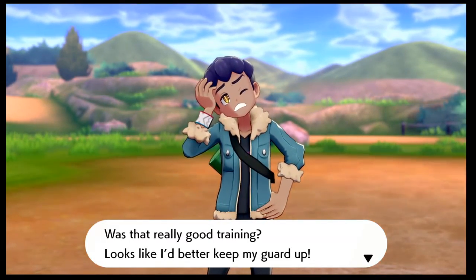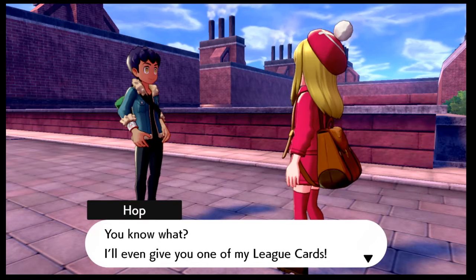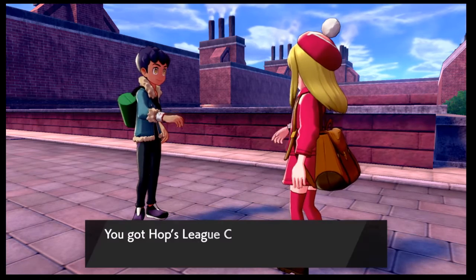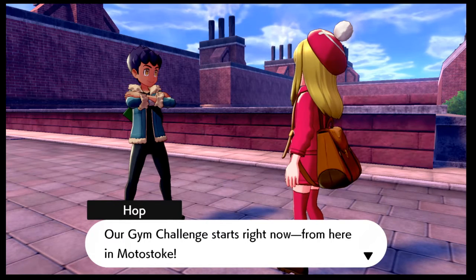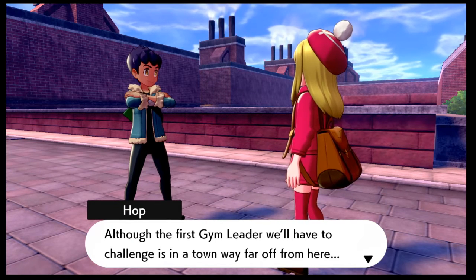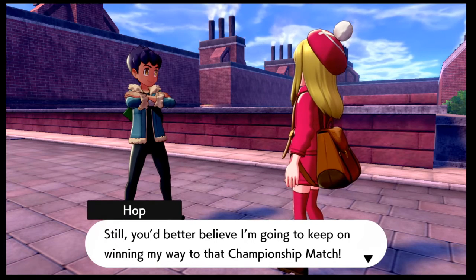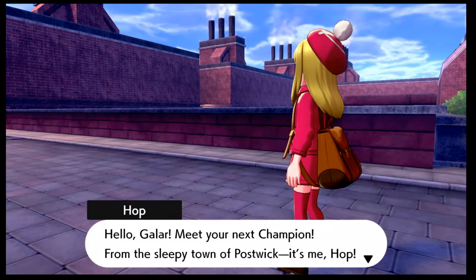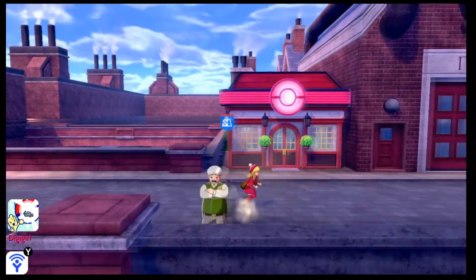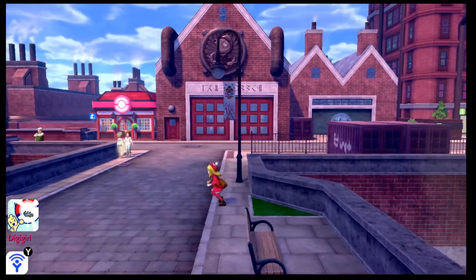That really was good training. I better keep my guard up. Yeah, whatever. You know what? I'll even give you one of my lead cards. That's how good I think you did in battle. Whatever. Our gym challenge starts right now from here in Motostoke. Although the first gym that we have to challenge is in a town way far off from here. Still, you better believe that I'm going to keep on winning my way to the champion match. I'm going to meet the next champion from sleepy Postwick. It's me, Hop.